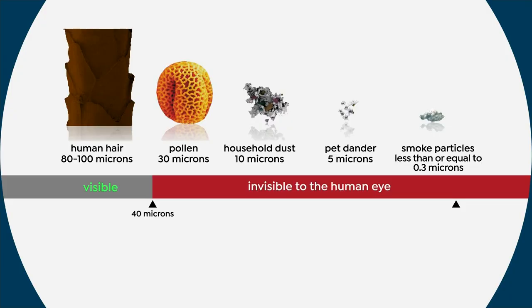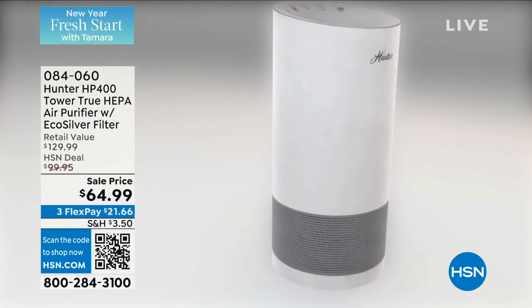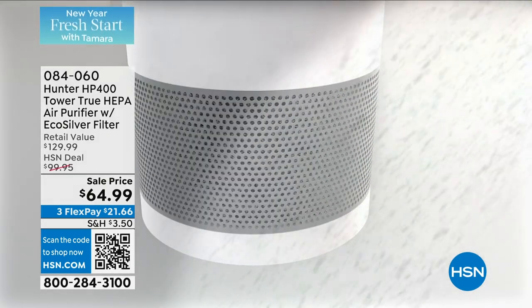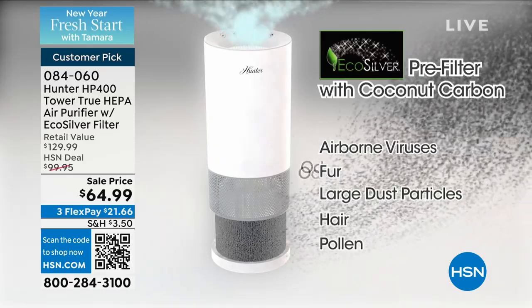The true HEPA filter — the crème de la crème — gets rid of 99.97% of particulates in the air: dust, dirt, dander, pollen. Those are the things that make your eyes water and your nose run. If we can get rid of 99% of those from the air, think of the difference. Smoke at 0.03 microns is cleaned out within seconds. Pollen is 30 microns, dust 10 microns, pet dander 0.5 microns. Human hair is considered a big micron. As for smoke — well, you've probably burnt something in your house before.